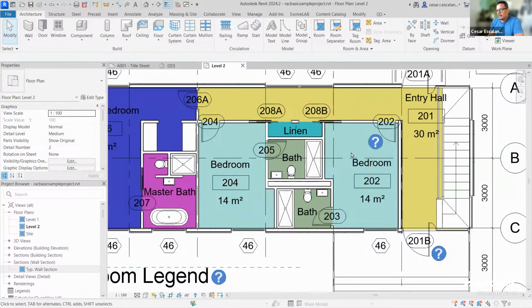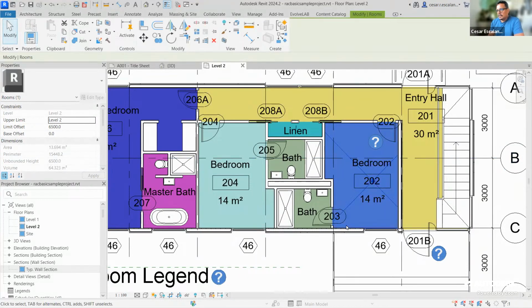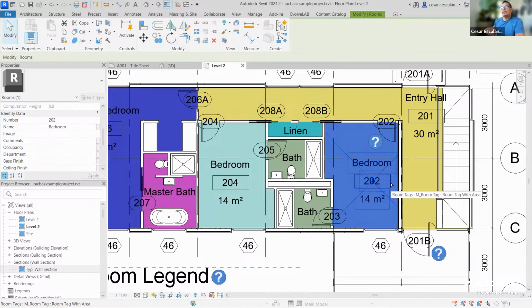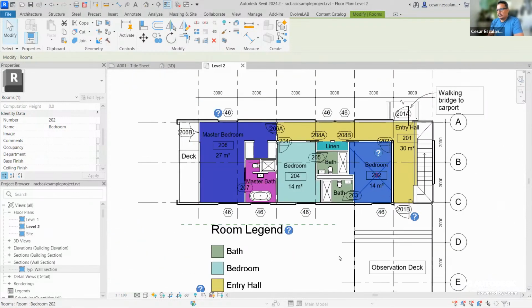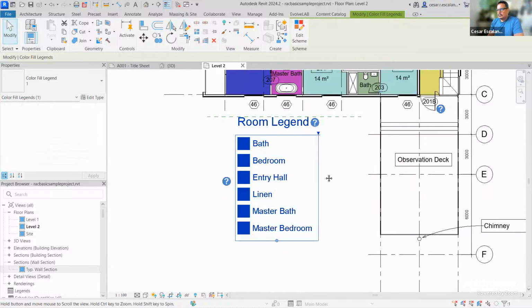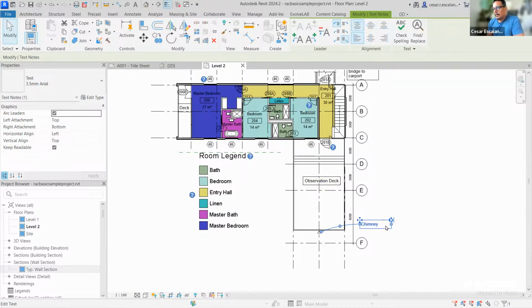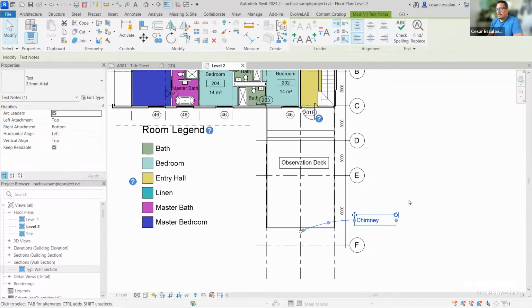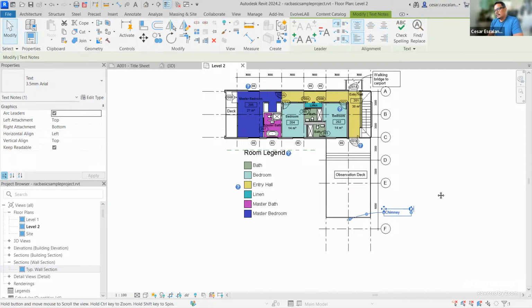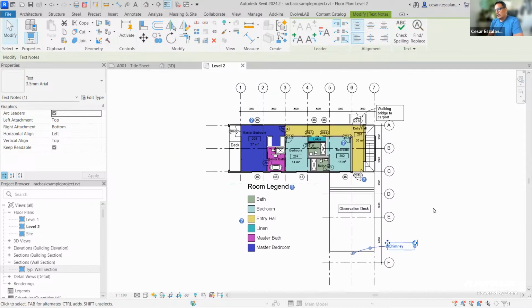The room object, which is this one, has the information about the name, the bedroom, and the tag is only reporting information contained by Revit objects. This legend, this text note, and this text with a leader are view-specific objects. They only live in the view.